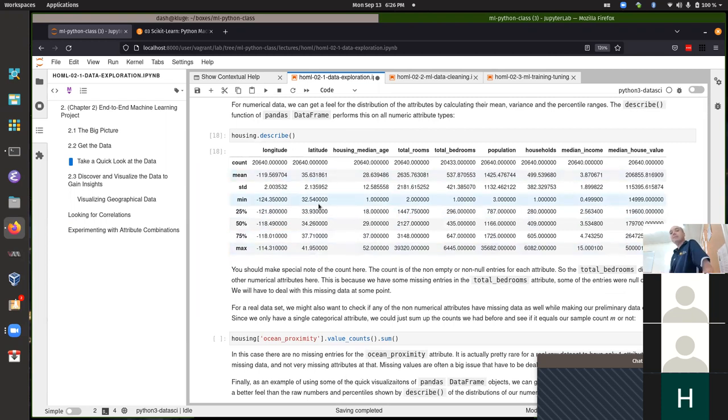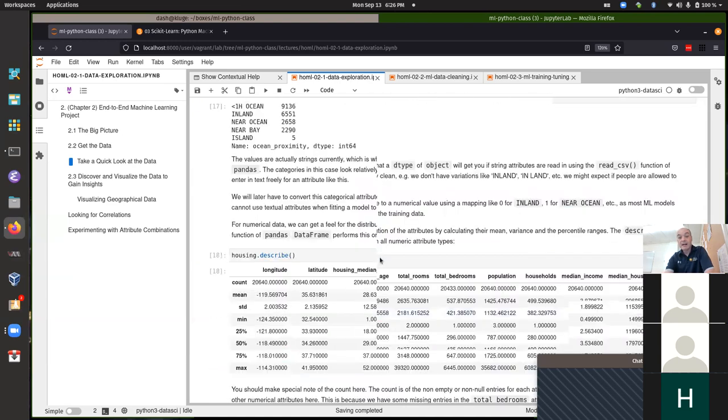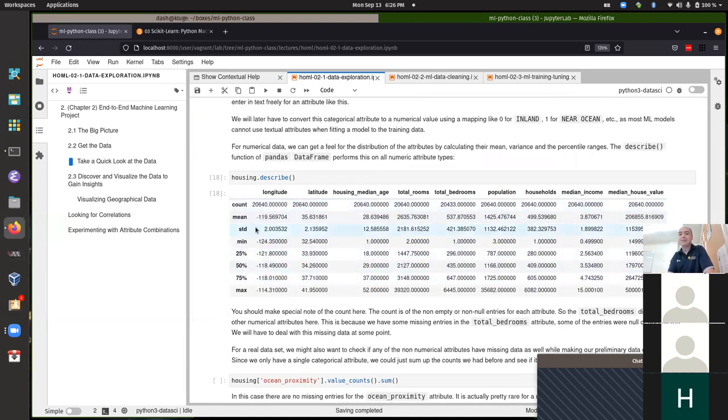When you use describe on a data frame, it calculates a bunch of basic statistics, but it can only do that on the numerical features. So only the things that were floats or ints can you get this kind of breakdown. And the breakdown is really very basic. Again, it just shows you the mean and the standard deviation and also the percentiles. So the min value, the max value, and the 25th, 50th, and 75th percentile. Although I should point out an important thing: later on, when you work through the lecture notebooks, we talk about data cleaning. So an important thing to understand is this count. This will give an indication whether any data is missing or not for these numerical attributes.